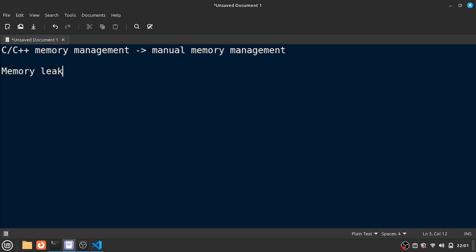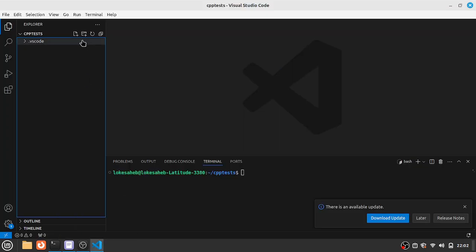Memory leak basically means that you have allocated memory for something but not freed it, so that will leave you with memory leaks. We have read a lot about memory leaks in multiple articles. So today we are going to simulate a memory leak, and we'll see tools that could help us detect it. Firstly, we'll write a simple program which will simulate the memory leak.